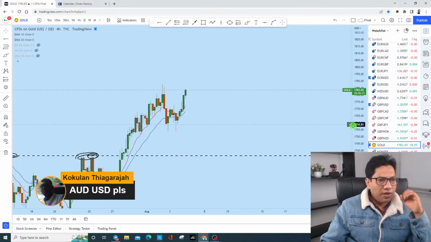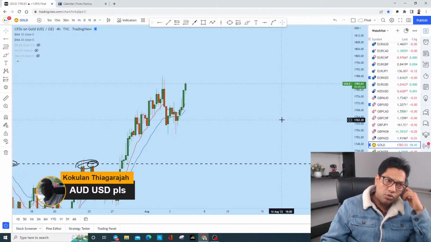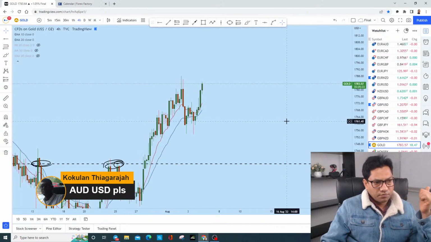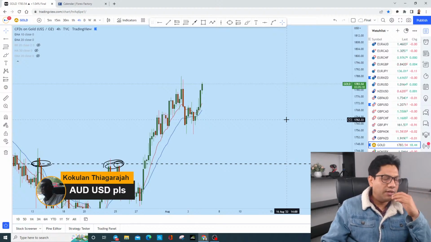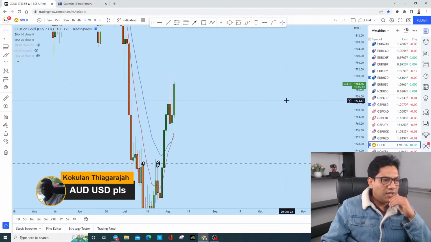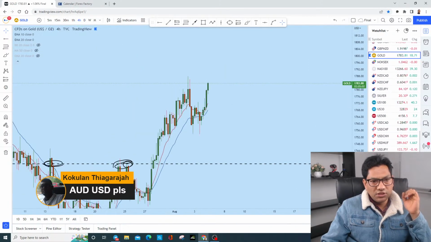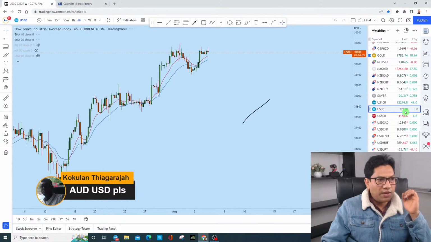So for me, if GBP breaks down, we might see gold also drop, because if the dollar gets stronger, gold will get weaker. So that's an inverse relationship. If we look at the daily, this is the daily chart on gold, we see the price is almost at the top of this daily red pin bar. So let's see what the price action does, and then we'll decide how we can trade this one.